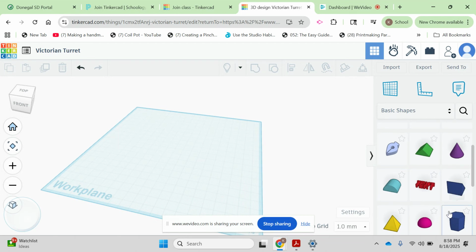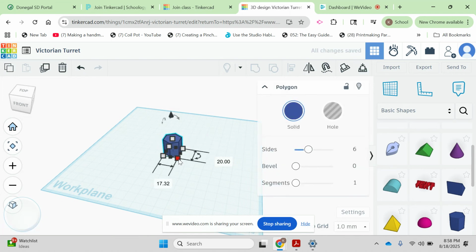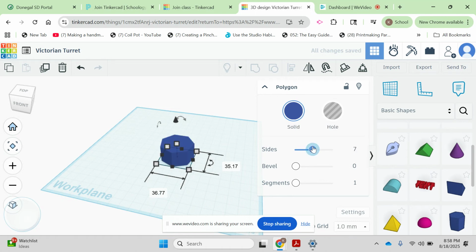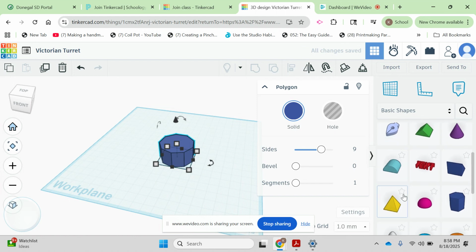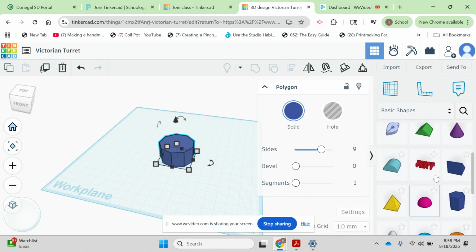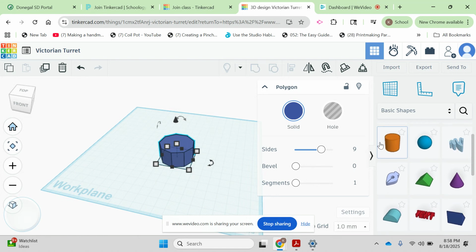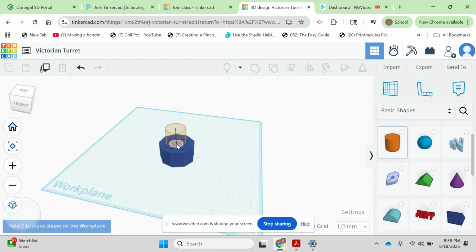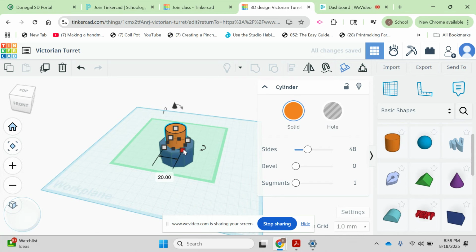So what I'm looking for you to create, if you are using Tinkercad, is a feature of Victorian architecture. I'm going to test your knowledge by seeing that you can create something that is identifiable to one of the features we talked about in our Kahoot. And I'm going to ask you to present that evidence later in Schoology when you submit the assignment by answering a few artist statement questions.